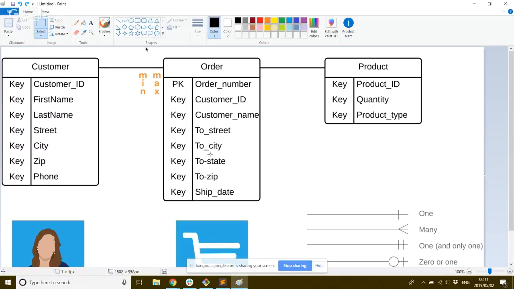Where is the order being sent to? What was the ship date? An important thing to keep in mind is you are not going to list what was in the order, how many things were ordered. You don't put any of that into this table, because of the way in which databases are designed. What you would do, though, is have a related table which stores all products.